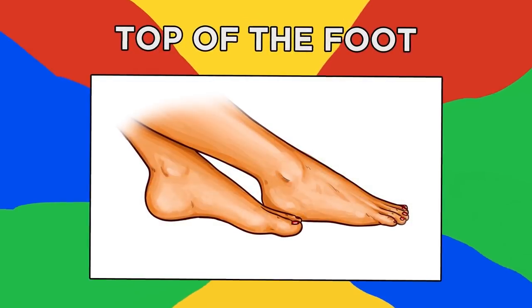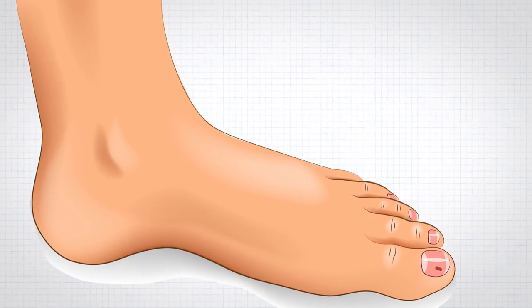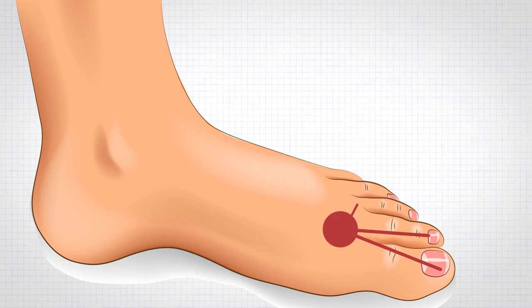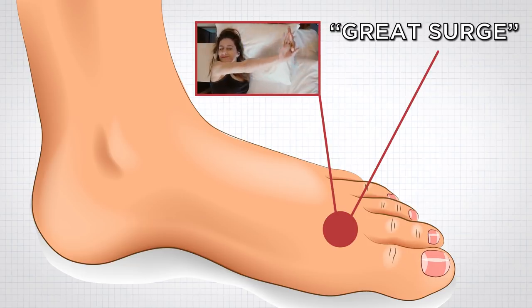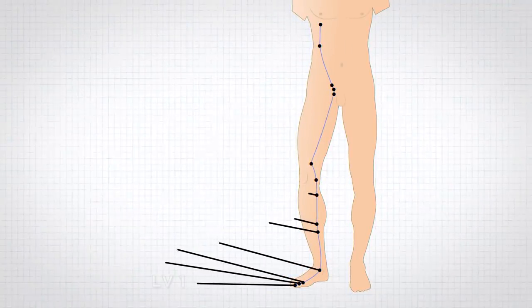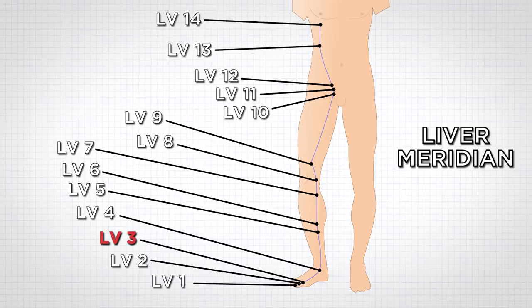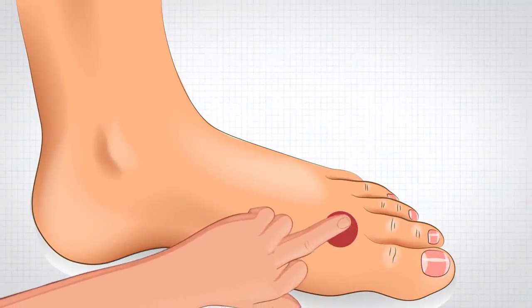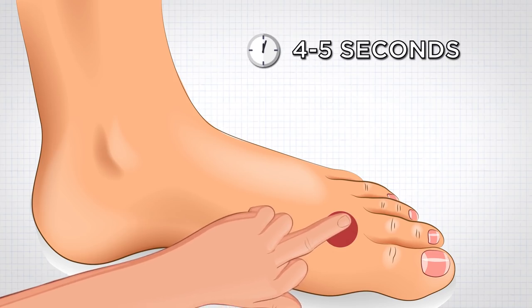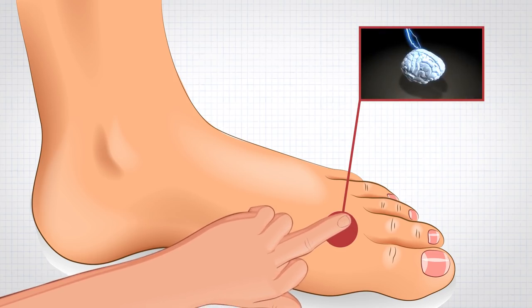Number 7, top of the foot. On the top of the foot, where the bones of the big toe and second toe meet, is the Great Surge, a point known for its powerful stress-releasing abilities. Existing along the liver meridian, LV3 or Liver 3, keeps the body's energy flowing smoothly. Using firm pressure, stimulate the area for four to five seconds before resting in the mental clarity and focus it produces.